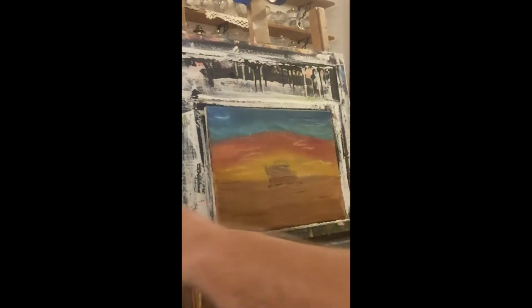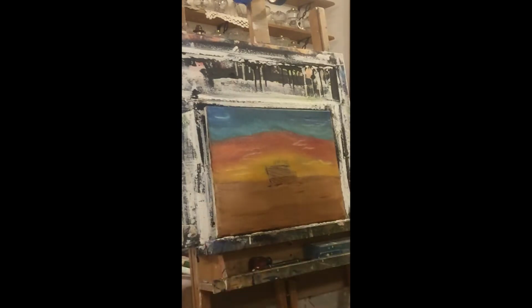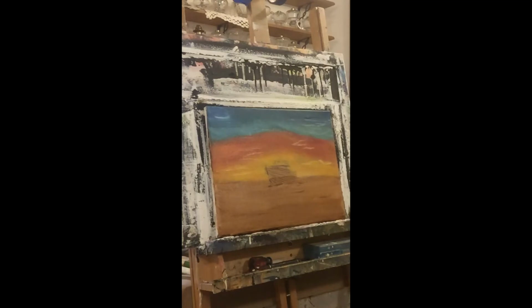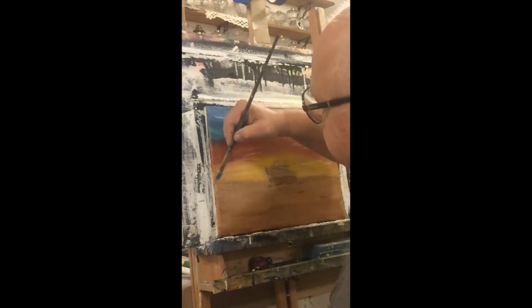All right. Okay, let's start working on the boat. So, in order to be working on the boat, let's put some landscape in behind there before we do that. So let's stick with this color. I'm gonna build kind of a faint color back in the background where I can push in some landscape.